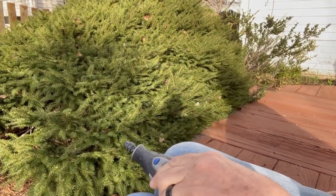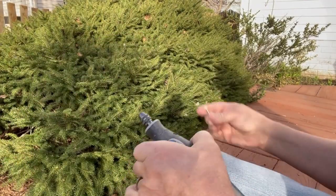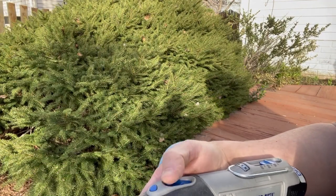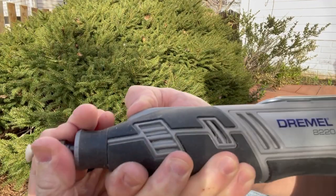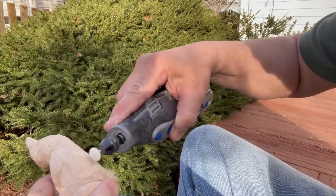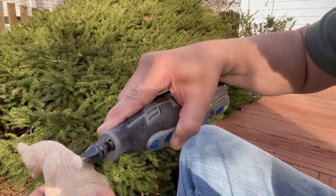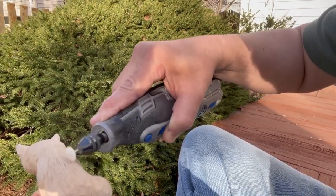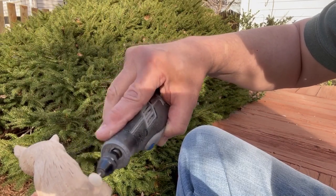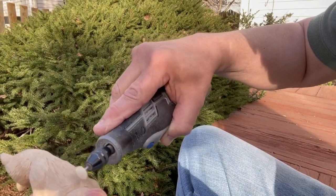Bigger than the last one. Nice deep ones in there with this bigger one. Fur's going to be thicker on the back, so you want the cuts to be a little deeper.